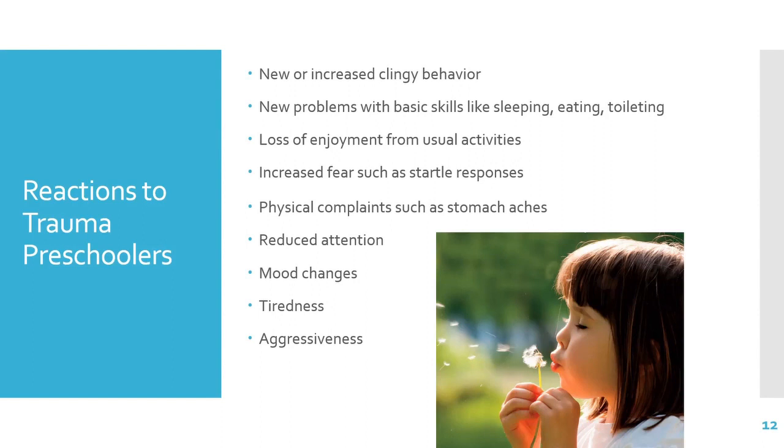It's also very common that they might get aggressive because they have big feelings and they feel out of control, and they feel like there's nothing they can do to stop what's going on in their family or their home or their lives. And so one way to communicate is to show aggression. But remember, this aggressive behavior is a form of communication. It's not generally meant to hurt anyone. It's just a way to let us know that something's going on.